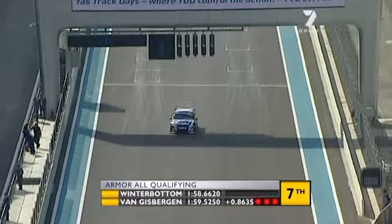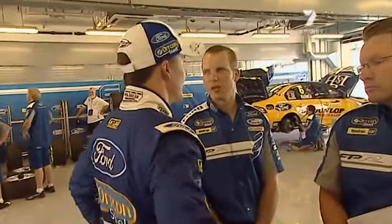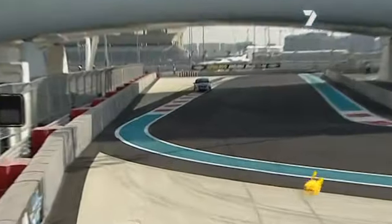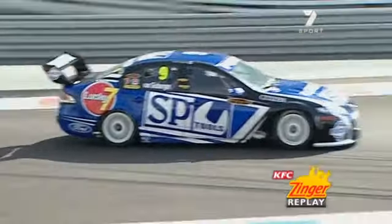And Van Gisbergen will be disappointed with that at a 59.5, down in 7th placing. Paul Forgy just talking to him, and that will be probably a 5 or 6 tenths of a second mistake in turn 19, Neil. That was a big mistake. Yeah, it has to make a dent of the lap. Front tyres come up a bit with the rest been off. Just didn't quite have the balance we had before.